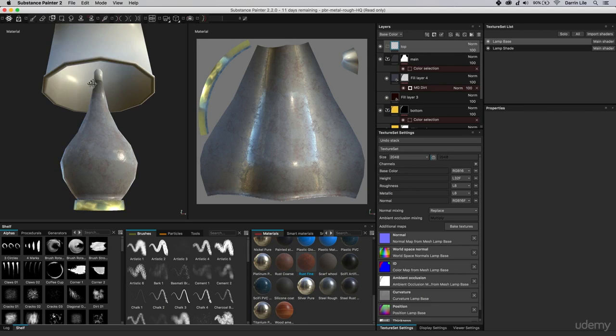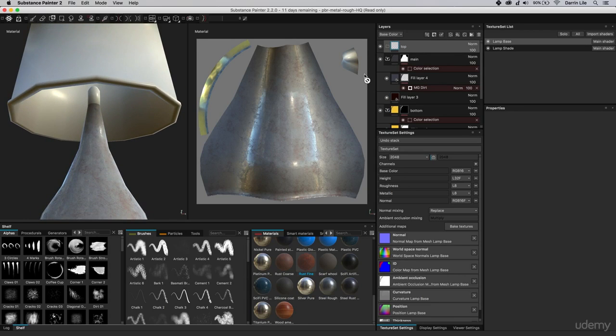Let's do the top. This one I think should be kind of a silver metal.